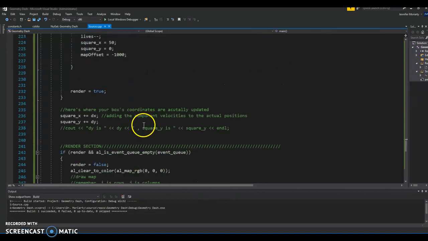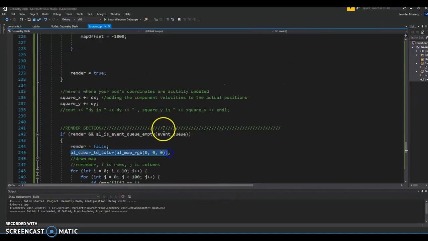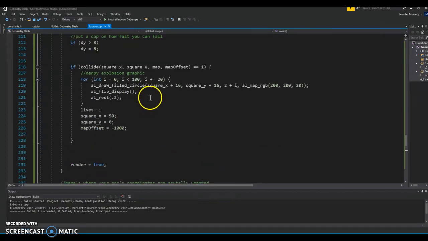And notice I don't have a clear to color in here, so the rest of the game stays there. I'm not erasing the purple squares or anything like that. I'm just drawing this extra explosion on top of things, and that's the color yellow approximately.